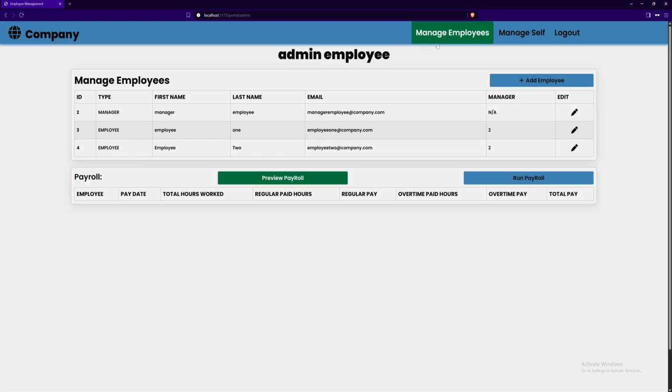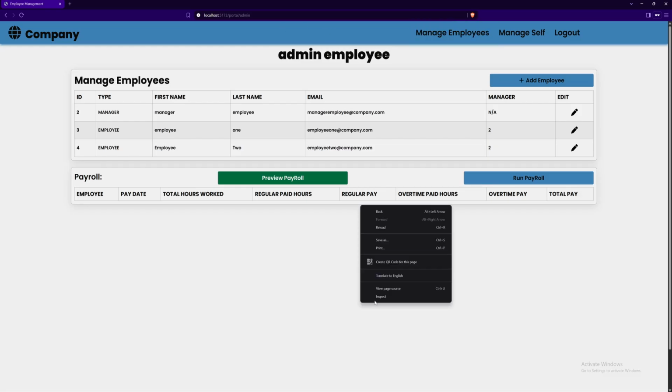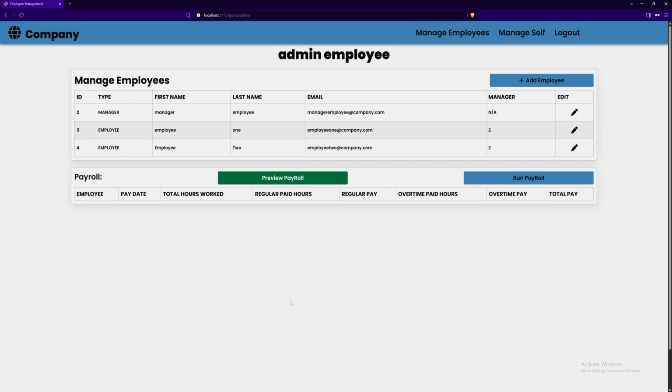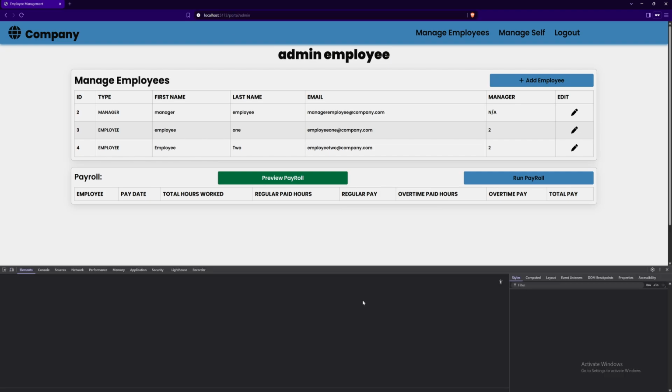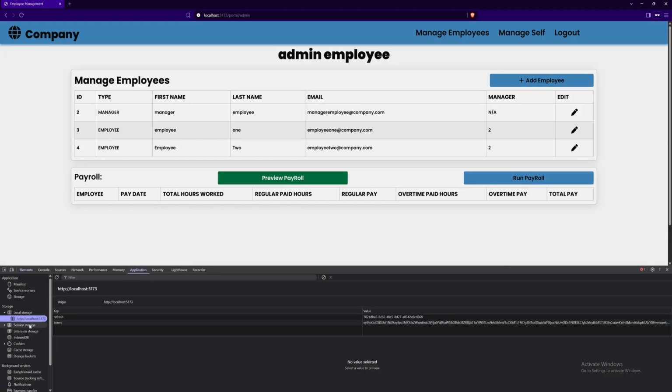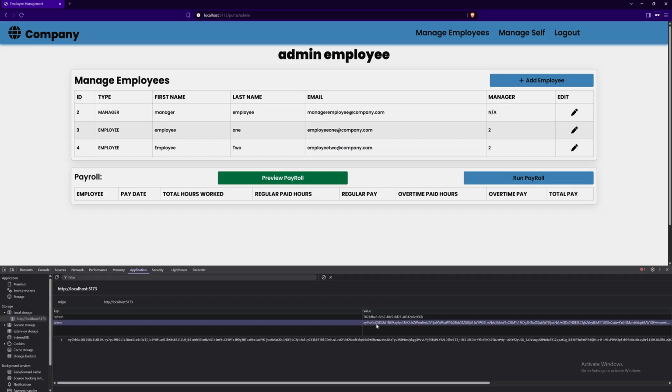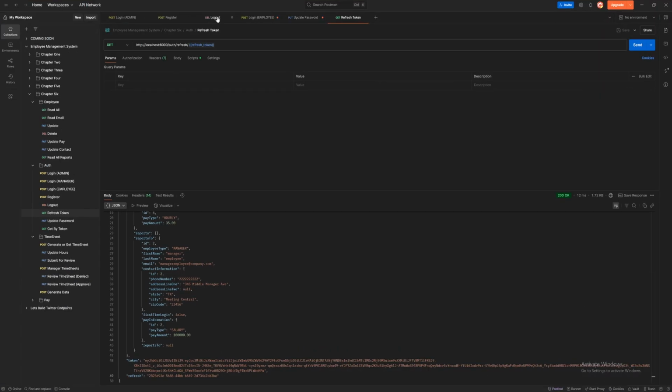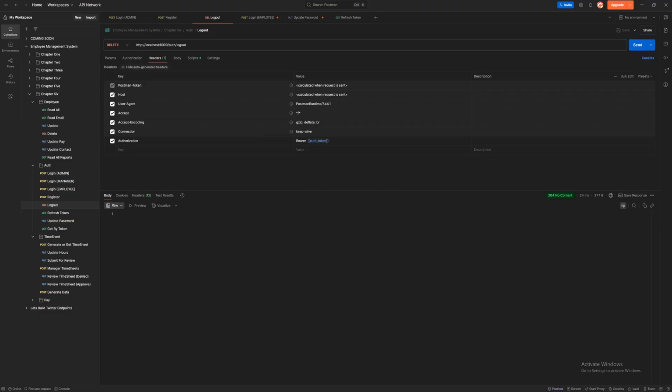So now we may have an issue where we have to log out using the admin's token inside of Postman before actually logging in again, because it needs to delete the admin token out of the database. So I'm going to open up the inspect here, go into our application, go into our local storage, and copy this token really quick. And we're going to go into Postman, and go into logout. I don't know if we actually need this or not, but for the time being, I'm just going to paste this in like so.